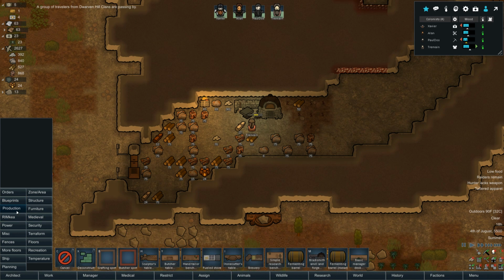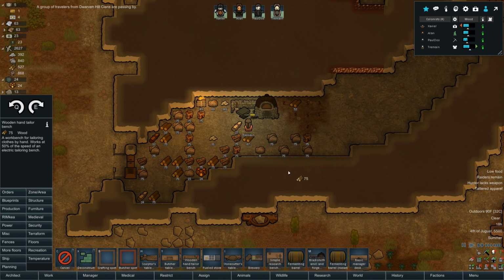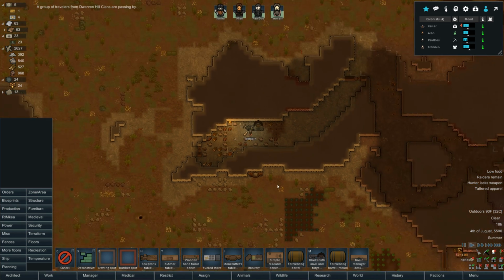Where is it? Oh, a group of travelers from the Dwarven Hill clans are passing by. Here we go, hand tailor's table. That's what I want. Not exactly sure where I should put it, but I suppose here will suffice.